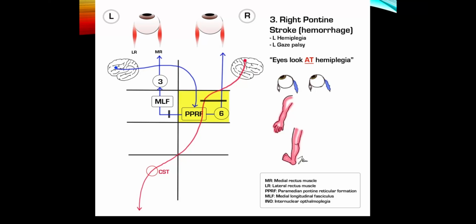Okay, so this can be really helpful. You have a patient come in with a stroke in the emergency room, and one side of the body is weak, and so you just want to know which way are the eyes looking. The eyes are looking at the hemiplegia. Okay, this is a pontine stroke. Eyes looking away from the hemiplegia. It's a middle cerebral artery stroke. And this is just very practical to know because our workup for that patient is going to be different depending on the vascular territory that's involved.